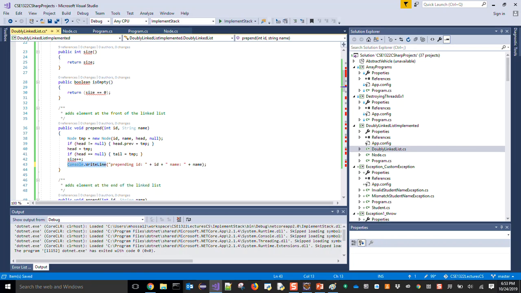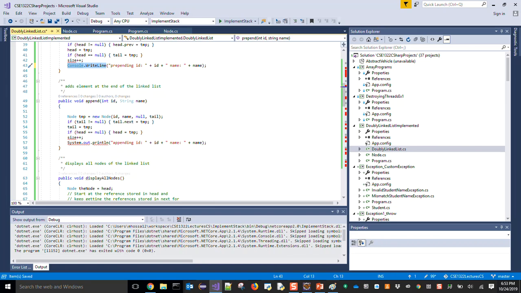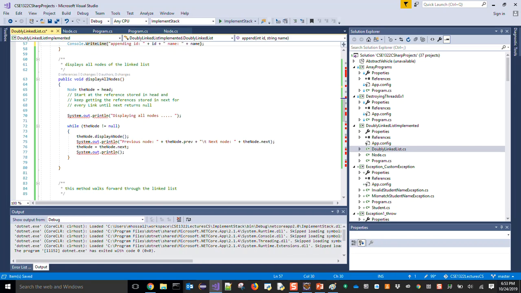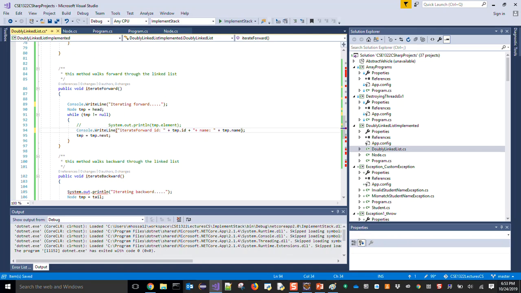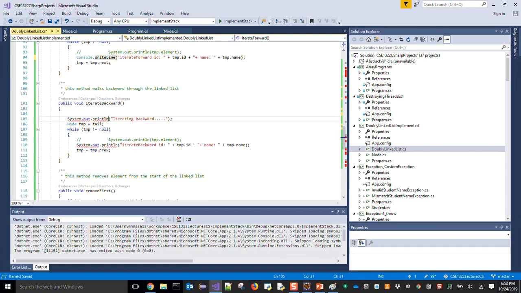I need to change here. I need to change here. Too many places. I need to change here, and I need to change here. I'm sorry, too many places. I need to change here. Wow.